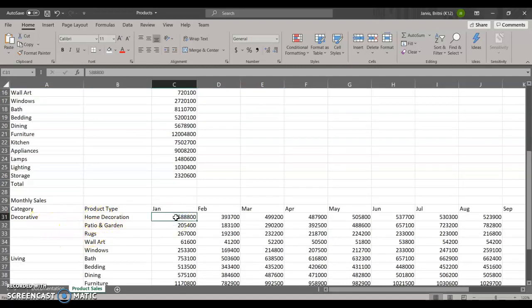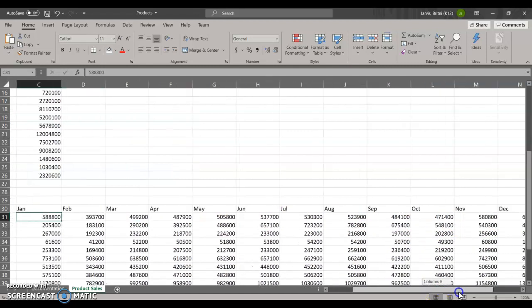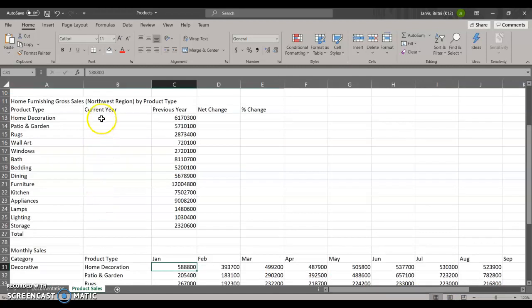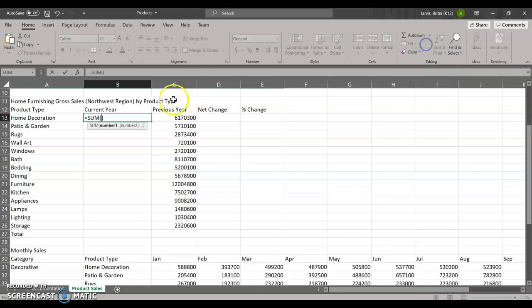I'm going to start with C31 and I'll go all the way over to the end of the year, which, I don't even know how far over it goes, it's going to be like N31 is kind of what we're going to add together here. So I'm going to use the AutoSum function for this again, because whenever we add up a large group of cells, we want to use the function instead of just an addition formula. There's a lot of cells to add together. It would be like C31 plus D31 plus E31 plus F31 plus G31 all the way over to N.